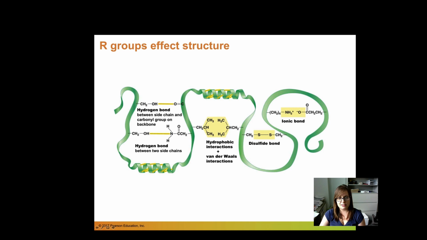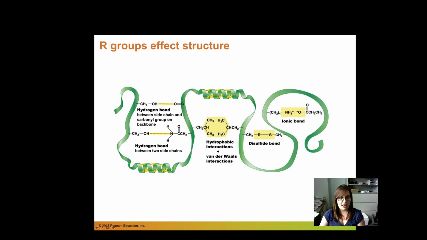So we just talked about this one, right? So here are some non-polar amino acids, or non-polar R groups. So they're going to be in the center of the protein, and that's because we want to minimize the interaction with water. So hydrophobic interactions are going to minimize that. And when you have these hydrophobic interactions, you gain another interaction, which is when molecules are packed really tightly together. There's an additional force that's formed, and that's called van der Waals interactions. So you have hydrophobic interactions and van der Waals interactions in nonpolar amino acids.